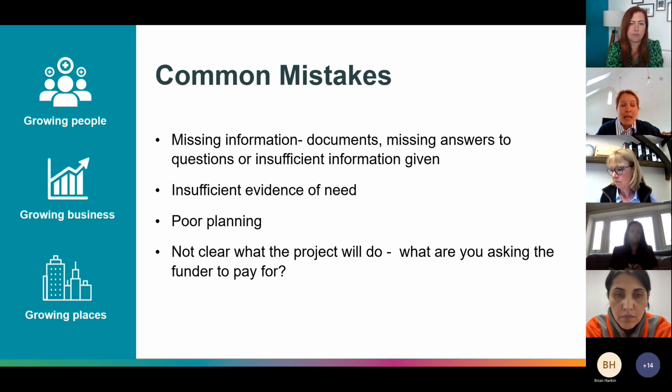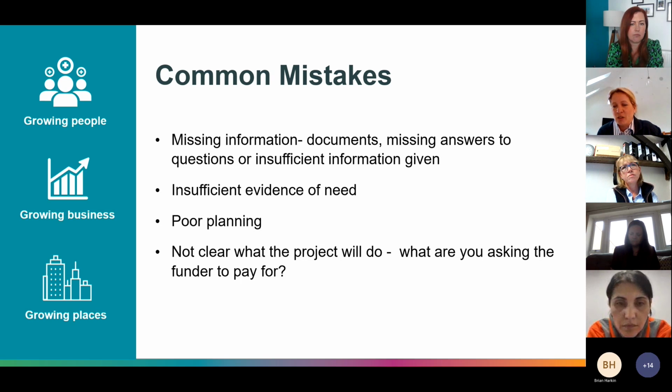Poor planning. So again, people haven't thought through, we get applications in with different timescales. So they'll say in the application form that the project ends on the 15th of June, and then the quotation coming from one of their suppliers will say the project ended in August 2023. Now, straight away, that will get thrown out from panel. So make sure there's consistency across both messages and both communications. Make sure that you put that planning in, and everything is talking to each other properly as well. So everything reflects, and ultimately, for the purpose of this one, everything needs to say delivered and ended by the 14th of June.